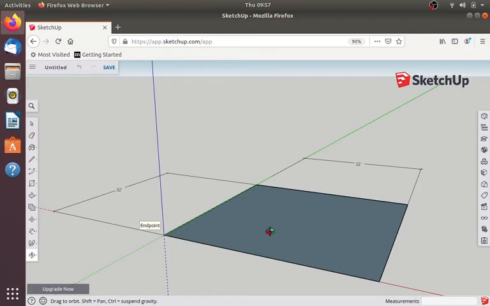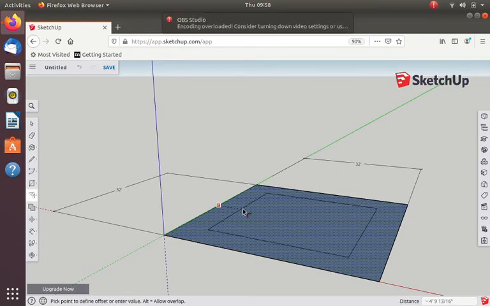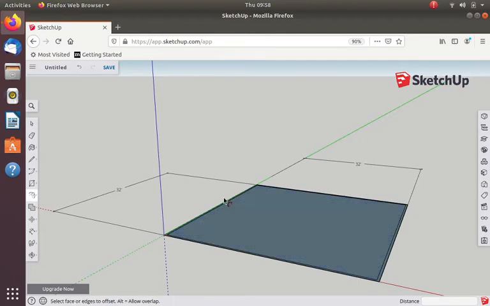Now the criteria calls for 2 bedrooms, 1 bath, a kitchen, and eating area, which is pretty reasonable for a cottage. It says that the walls will be 4 inches. So let's start with creating some walls. We'll go offset. Let's just create our interior walls. Let's go 4 inches. Okay, so we got our interior walls.